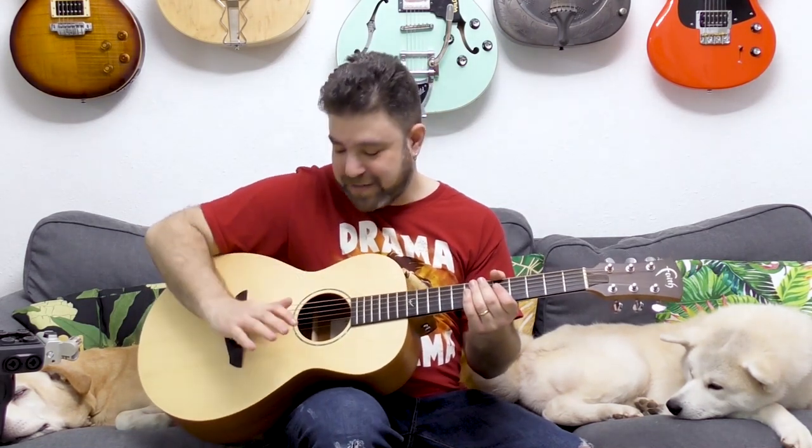Now you start playing. If you notice, the D string is also muted — there's nothing wrong about it. It's dynamic; it gives the chord color. You have two unmuted notes and two muted notes, so you just have to find the right balance. With any chord on the sixth string, it's still the same position basically, and the C sharp bass is muted while the high notes are not.